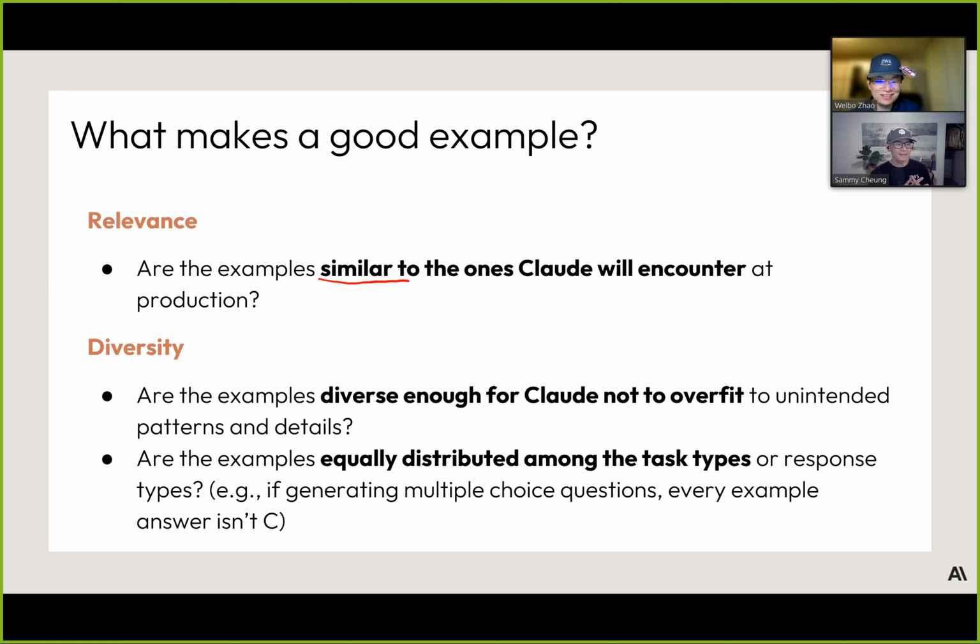Another thing is if it's some kind of option, like a multiple choice question, you do not end all of them with answer C. Human beings are the same: when you hit the same thing repeatedly, they may just remember that you want them to answer C. In a way, Claude tries to please you, but don't mislead Claude. So you give the answers in variation, not overfit, and also relevant.